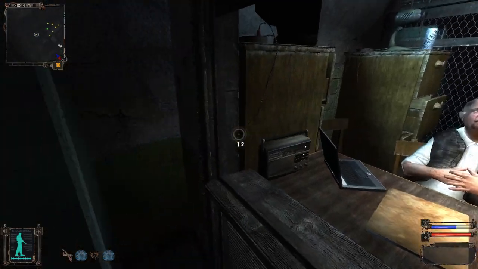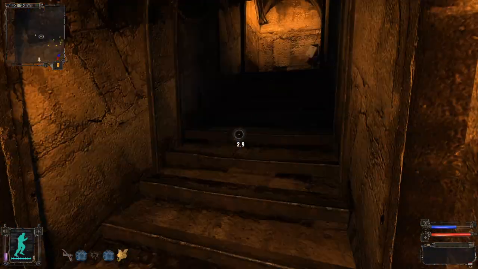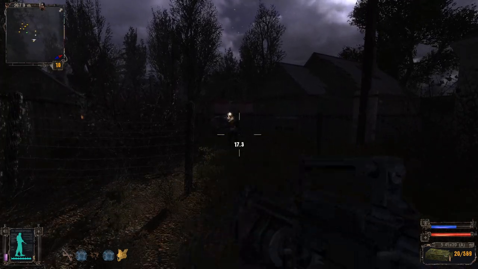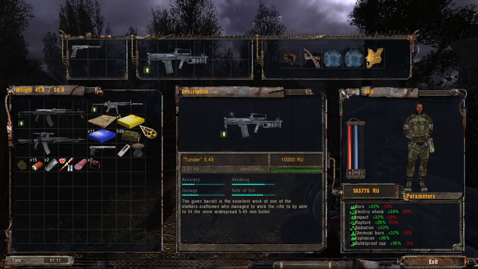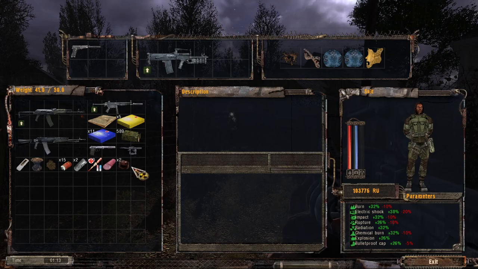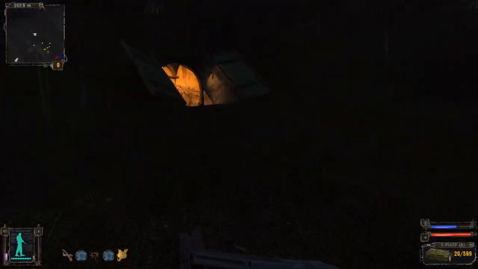Alright. What kind of trader are you when you don't have any bullets with you? Come on, Sidorovich, up your game. Oh, we actually have the bullets for the new weapon. Nice. Go on. Oh, because it's upgraded, it uses the bullets from the Oberkan and the AK, so might as well sell the Oberkan. Because don't need it anymore.